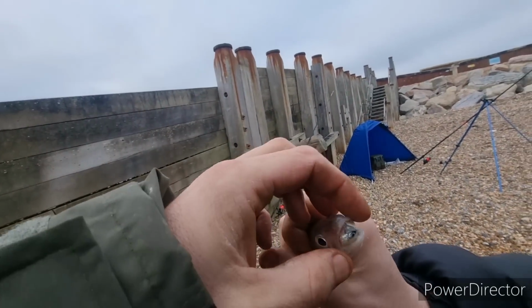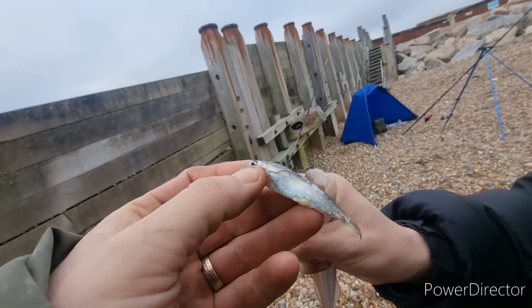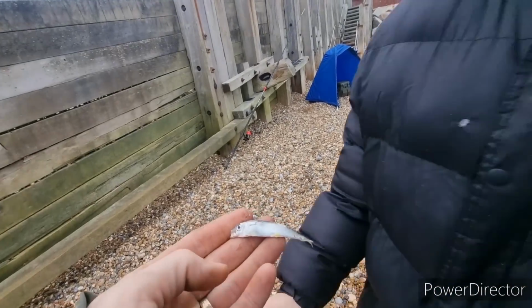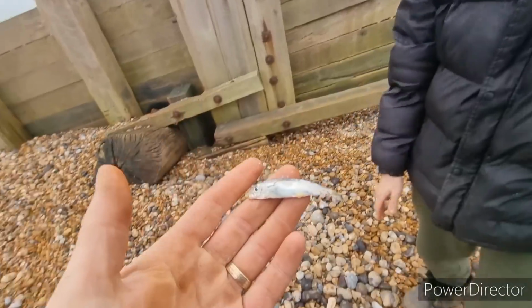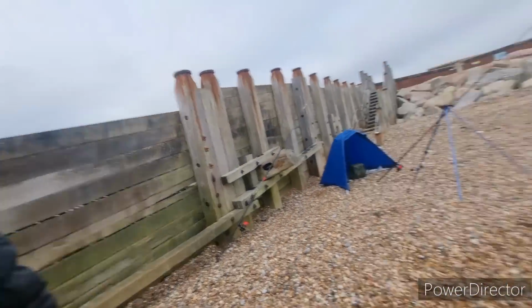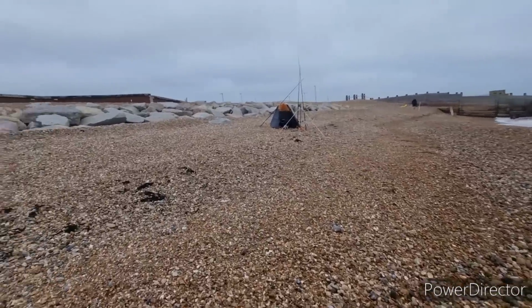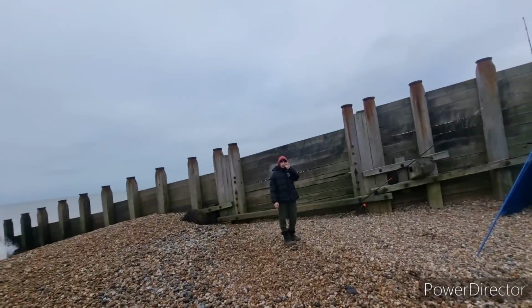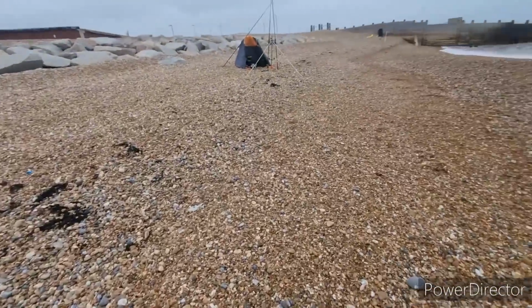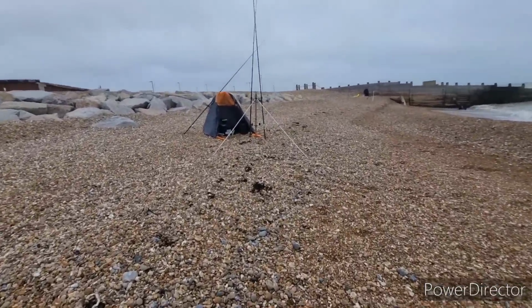Oh, we are. Look at this whiting. He looks like he's got Nemo in his mouth. All right, give us that back. Look at that. Look, little whitebait. I wonder if the whitebait will survive. I mean, you should put it on, mate. That'll catch you a savage whiting. Oh dear, oh dear. Yes. He's so rude. Honestly, I don't know why I take him. Oh, bless his heart.